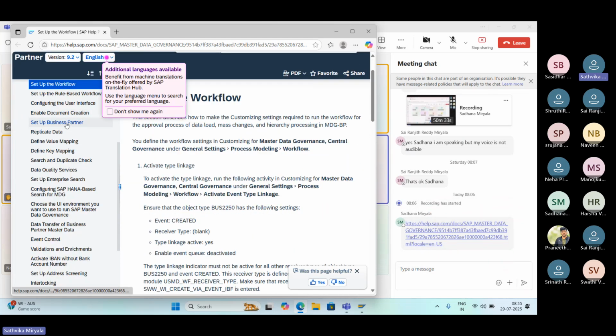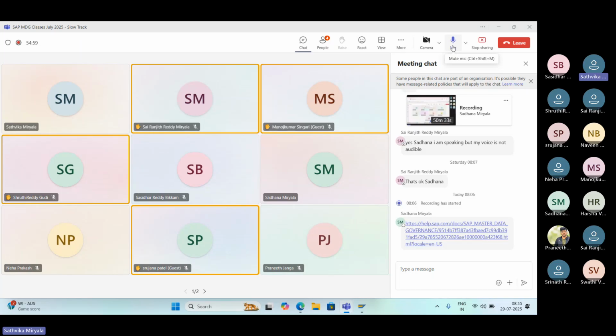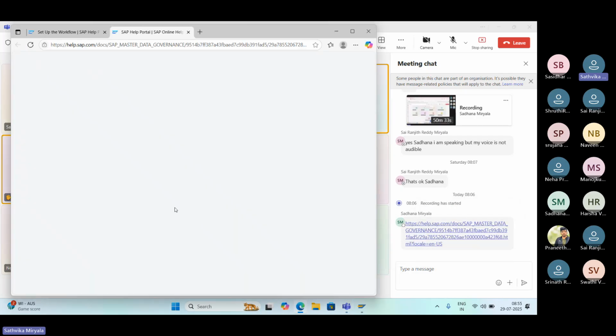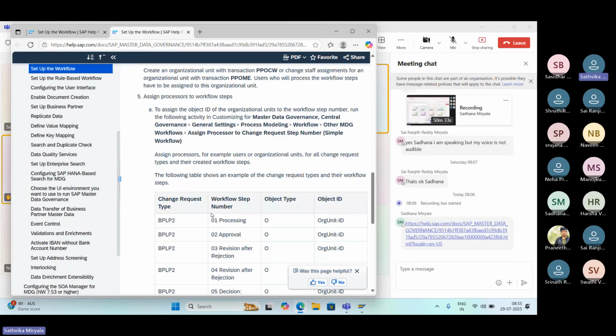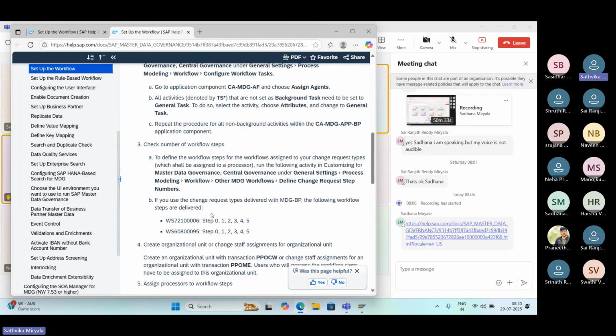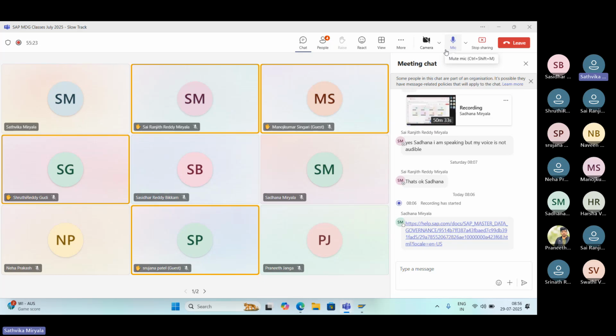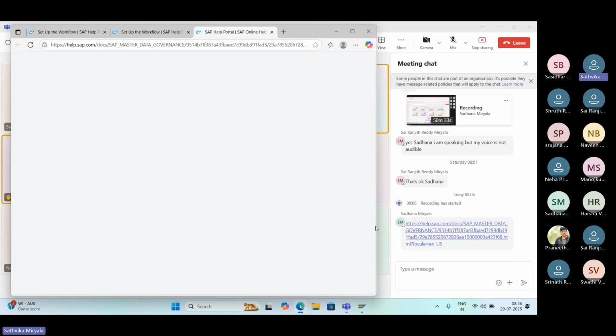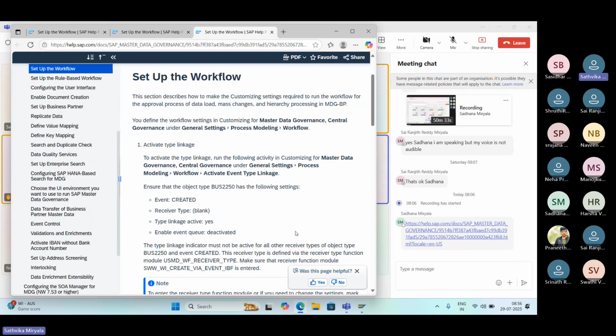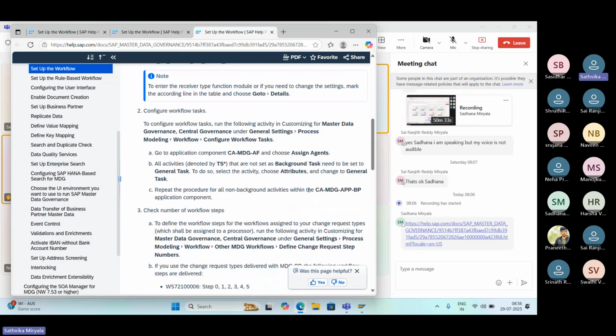Yes, open. Go down. Now go to process modeling and open the workflow task configuration.